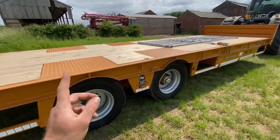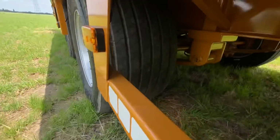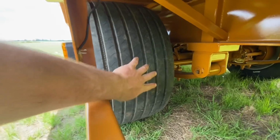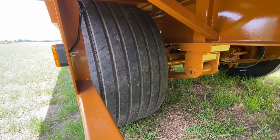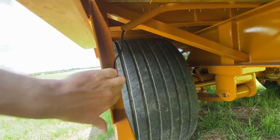High-speed axles. The wider, sort of like what you call a mini super single. So it's quite a wide tyre. That's instead of twins, because twins, when you go in a muddy field, they pick up like a sausage full of soil in the middle. So you've got like a tyre here and a tyre there, and then a gap in the middle. And you pick up a sausage full of soil, pull out on the road, and it makes a mess. That could have probably done with a bit of tidying up. A little bit of a clip there, maybe for that wire.